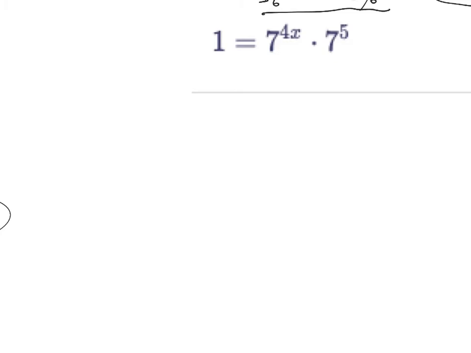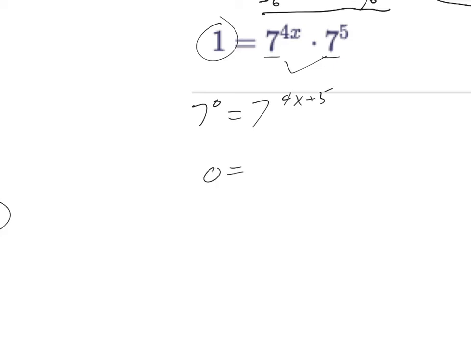Okay, so we have, first of all, something to the 1. It looks like 7 is going to be our convenient base here. So I'm just going to rewrite this as 7 to the 0. Okay, again, if something equals 1, then we just raise it to the 0, and we just have to figure out what base we want. And then here we have a product rule. So this is 7 to the 4x plus 5.